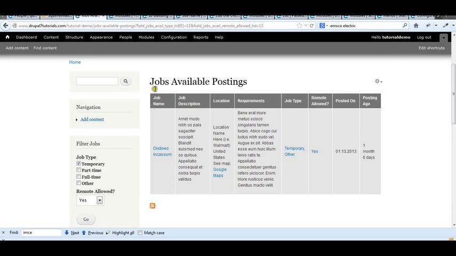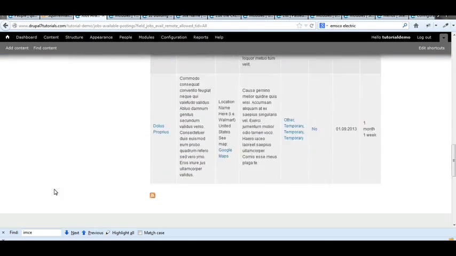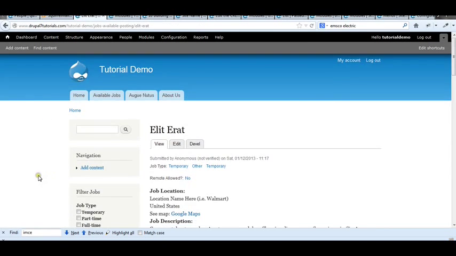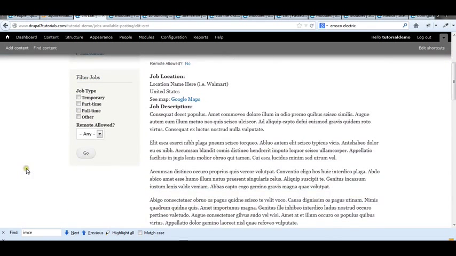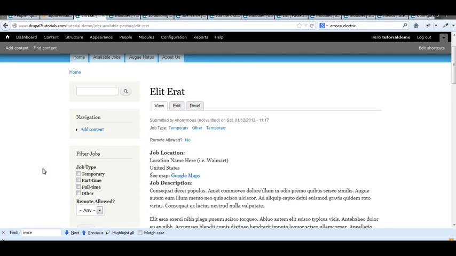And so there it is on the view. I'm going to say any. There it is on the full display of the view. And now if I dive into any one of these, it should also retain itself on the left-hand side, and there it is. This is an attractive way to go because now on every single page that deals with jobs available or available jobs, you are providing them a way to filter and search that material further.